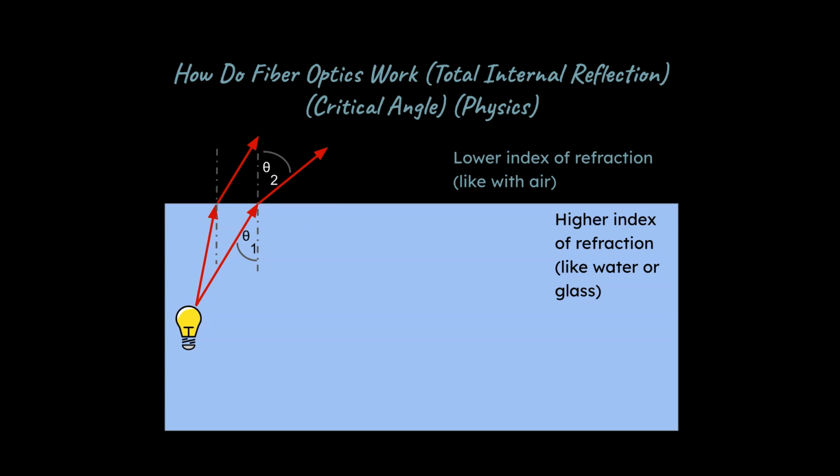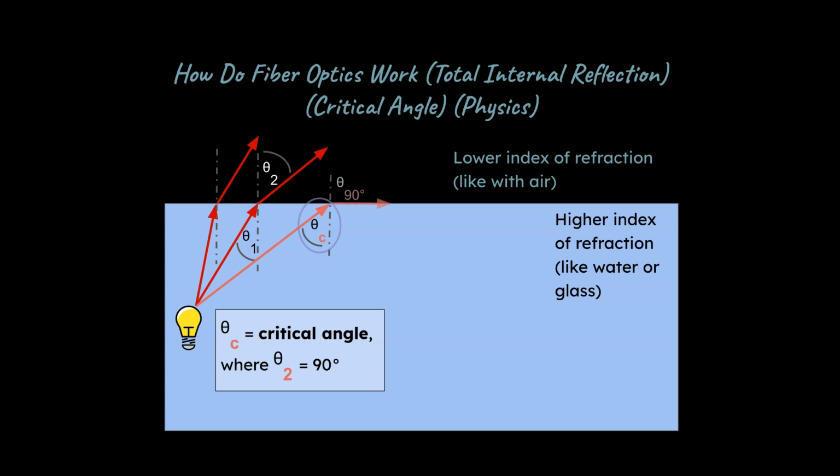Something interesting. It's going to come off at some critical angle as measured to the normal, the perpendicular line to the surface, and it will refract right along the surface as you go from one medium to the next. So we'll have this light travel right along the surface right here. That critical angle is really important. Any angle greater than this value is not refracted, but it looks like it's just reflected back.